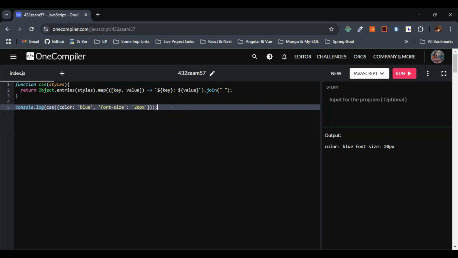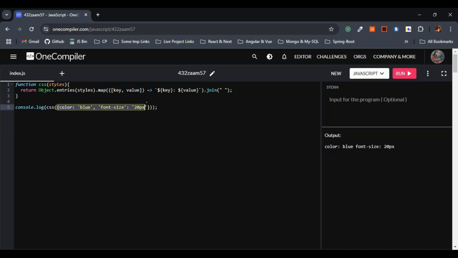I'll quickly explain what I've done here. The function css converts JS objects to CSS like syntax. And what is its main usage? Basically it simplifies the inline style generation.